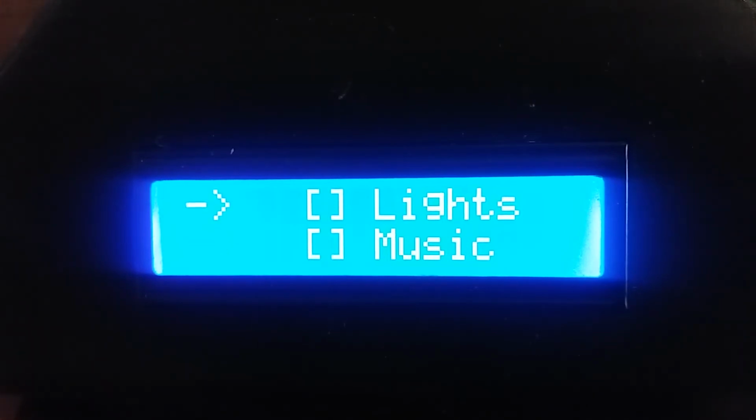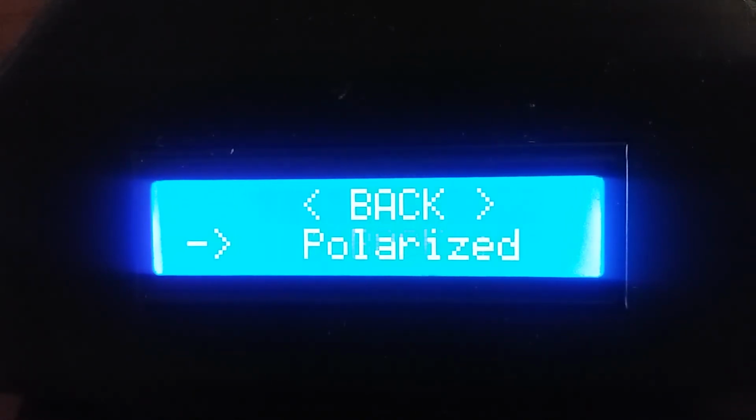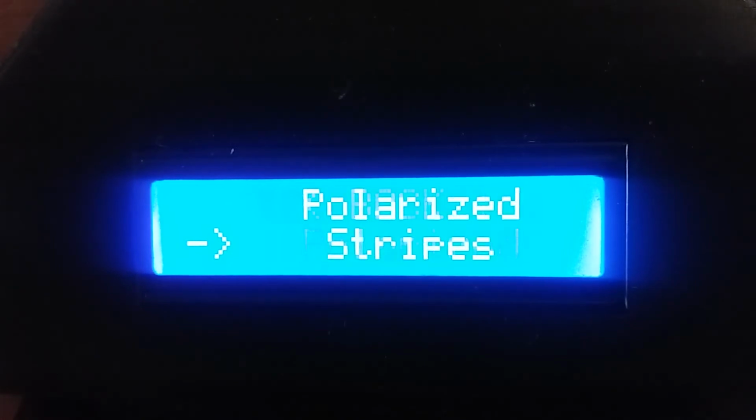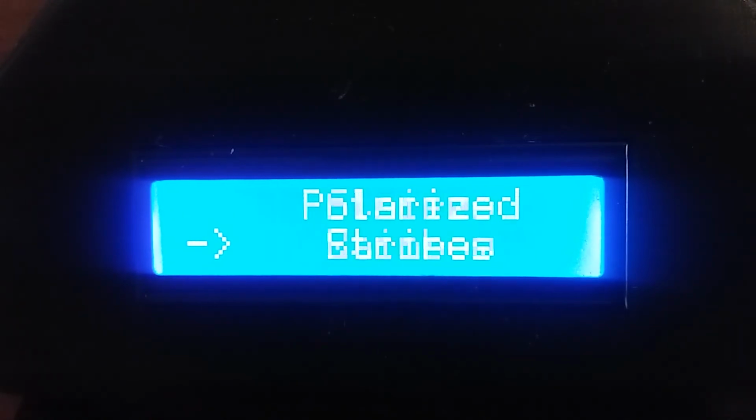It's personally one of my favorite things about this interface. It's a very subtle thing, but I find it kind of pleasing. But without further ado, if I click on the lights folder, we can open that up, and it will give me the back keyword should I want to go back to the previous folder, and then it gives me all the files that I previously mentioned, such as stripes.